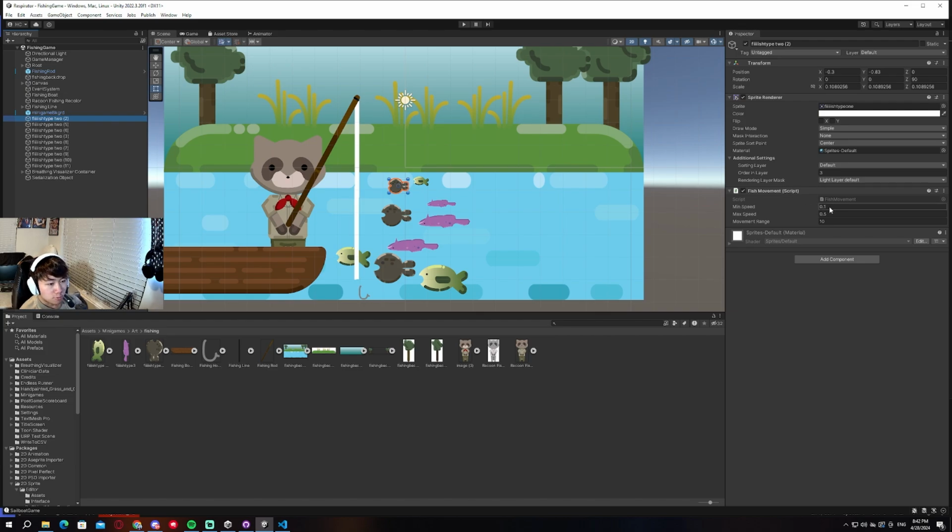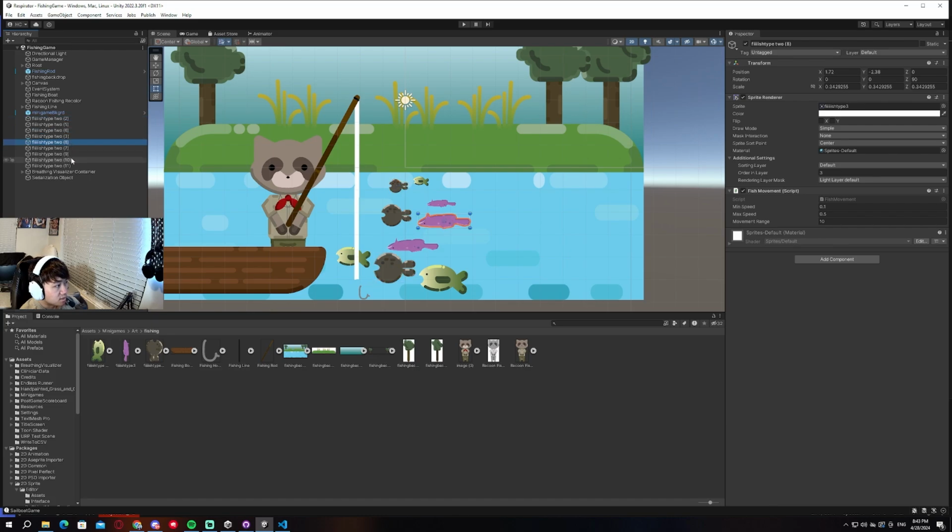And you can set the minimum speed and the maximum speed. If you set it too high, then some fishes could potentially move really fast. So just try to keep it under 0.5 unless you really want to make it fast. And 0.1 min speed, you can make it even slower, but I found 0.1 to be a good sweet spot in between. Movement range 10, that's just how much it moves across the screen. If you did 20, it would move off the screen and then come back and then move all the way off screen again and then come back. So I think 10 is good as long as you keep it in the center. Otherwise, you could make it bigger if you really wanted to.